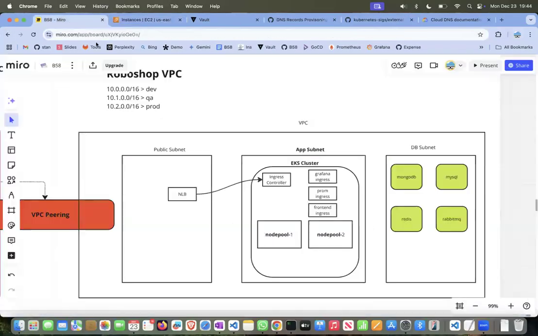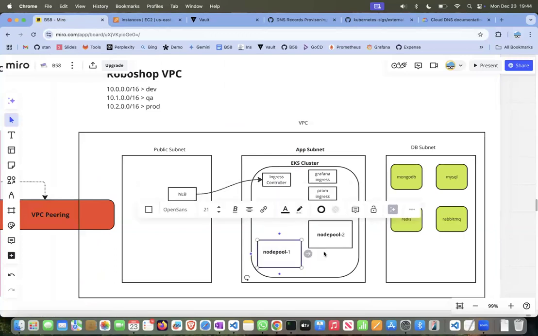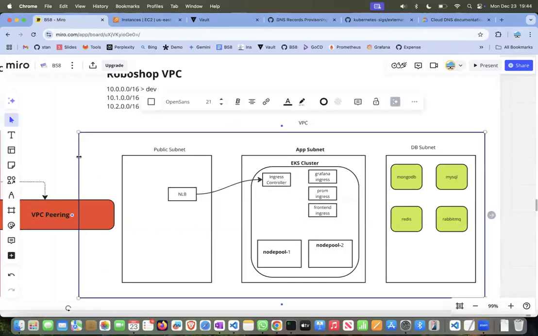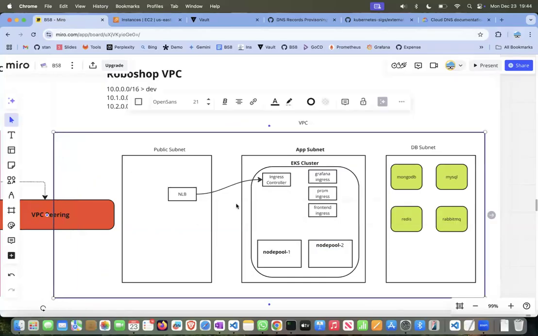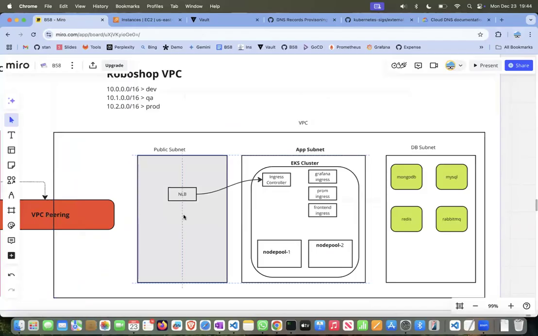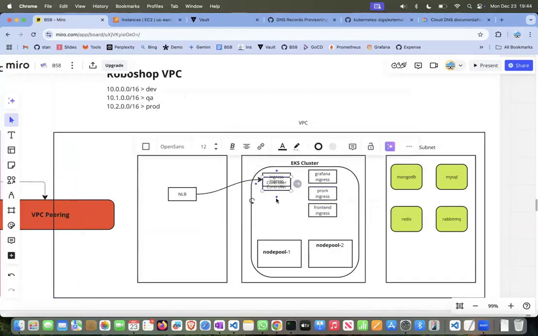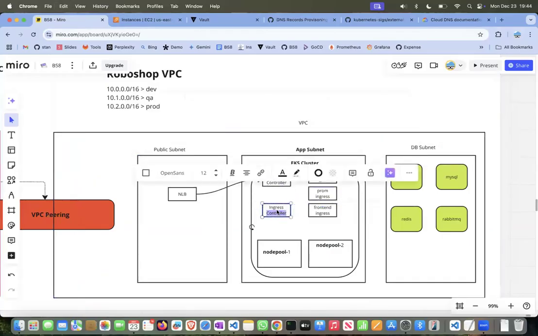Let me show you architecturally how this works. You deploy an ingress resource, right? Likewise, we'll also deploy something called external DNS as a deployment.